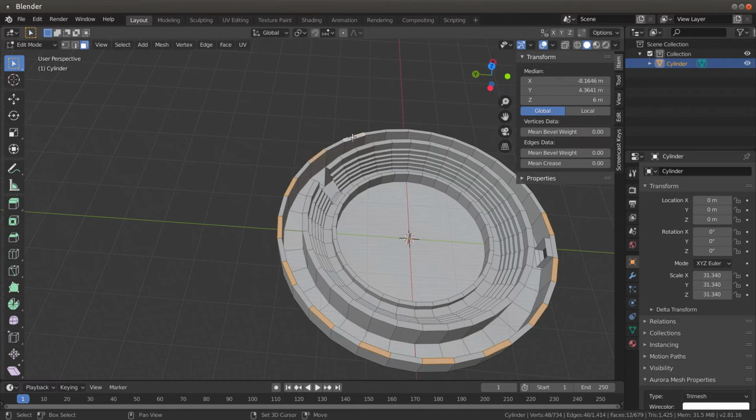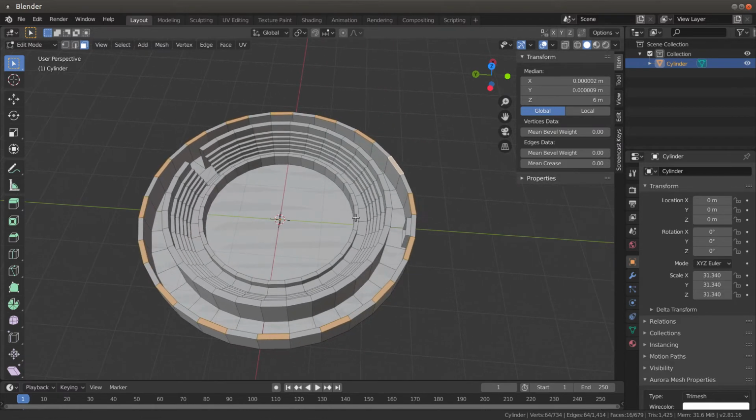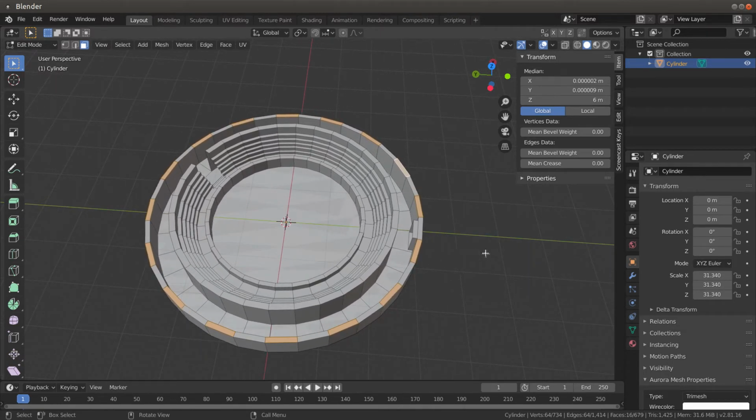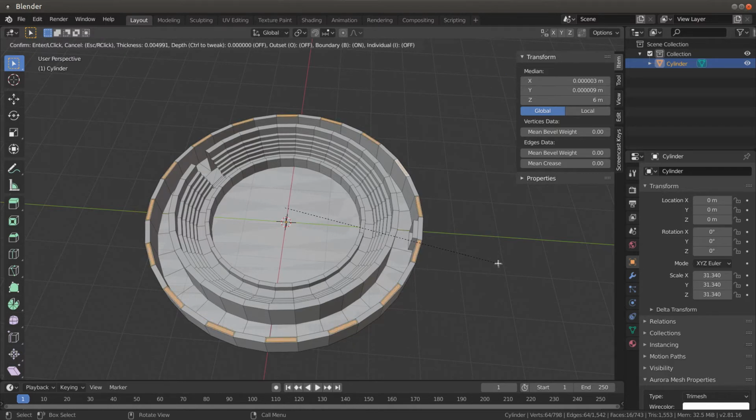The rest of these select. I'm holding down Shift while I'm clicking. So hold down Shift while you're clicking all these. See. Okay, and I hold down Shift, and my middle mouse button allows me to slide this over. Now I'm going to hit I for inset. So inset that a little bit.